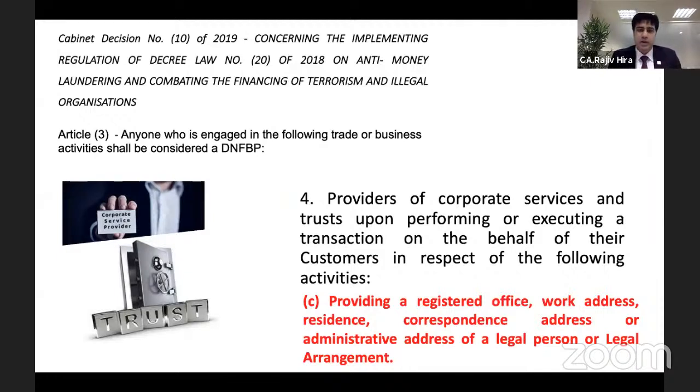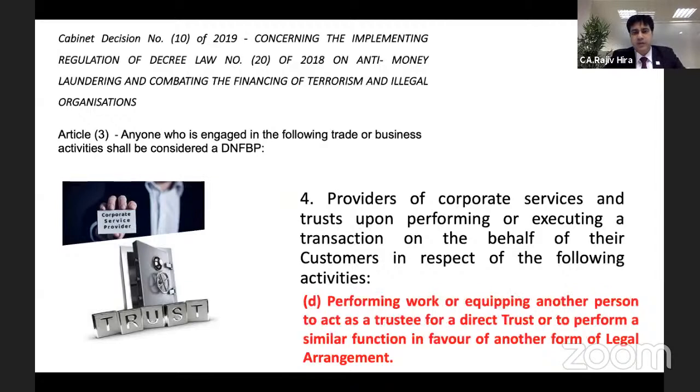So with any kind of communication which comes up, the bigger issue we have seen from a banking perspective is that when the communication does not reach the right person, there is a gap. That's a gap which they are trying to look at. Who is reading those communications, how those communications are going to the client. So if you are even giving an NOC for any other entity to use our office address, then also we become part of the DNFBP definition. And it's an obligation which comes with other factors.